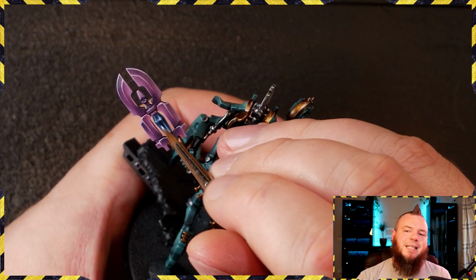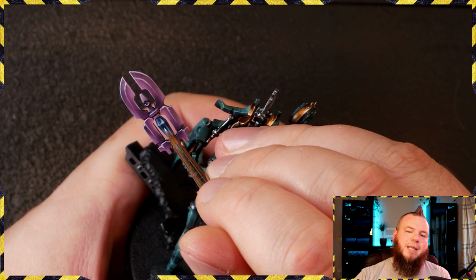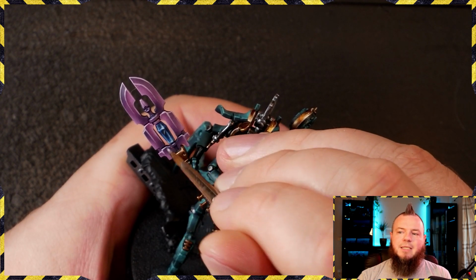And then one last thing, just a little brush stroke, a little stripe, a little reflective line in the top part of the gem. You need to make sure this is very, very thin paint to flow off your brush nice and easily, and that's it.